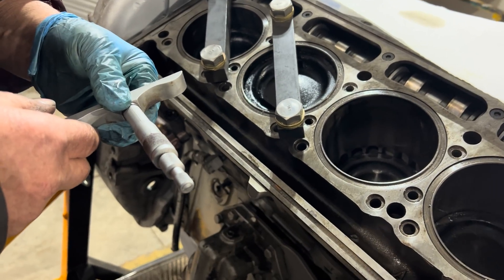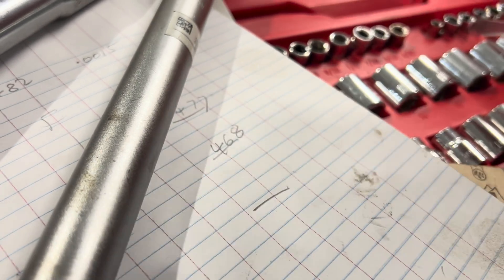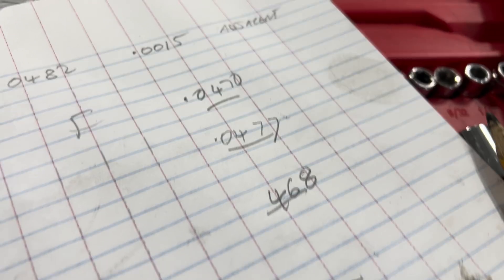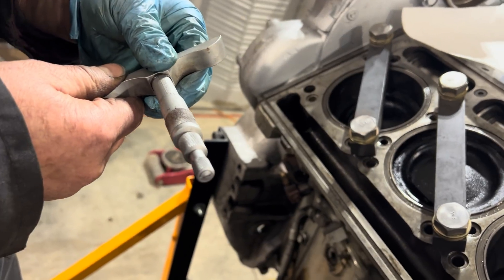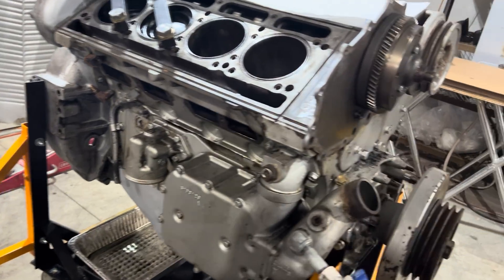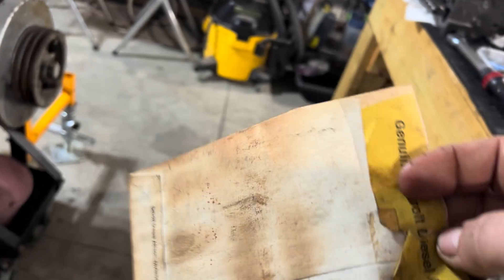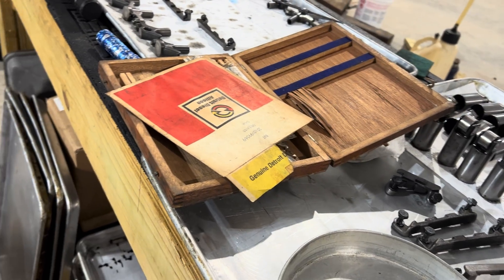Point zero four seven... six eight, six eight, six nine. So far everything has checked out on the left side and the right side — all our numbers look good. Seven, two. That's really good because we put the oil pan back on earlier and had to pull it off and put a shim in there. I've got a whole bunch of shims here — they're super thin and come in handy for all kinds of things. That would have sucked if we'd had to pull one out with a shim in there at this point, only because we put the oil pan back on.